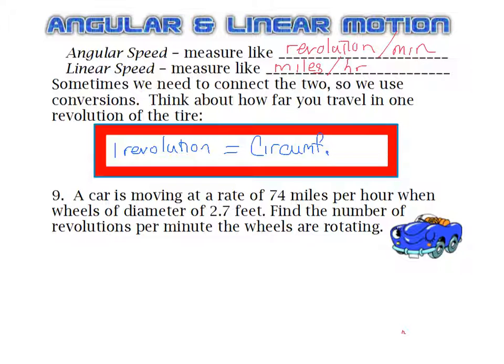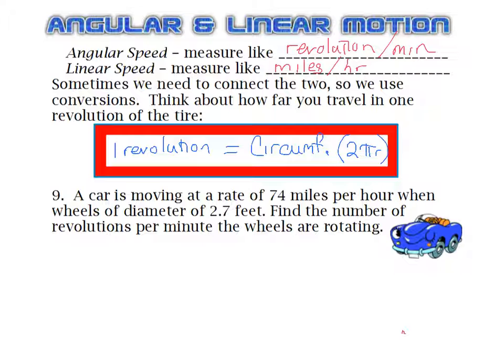I'm going to abbreviate that. I'm going to run out of room. It's equal to the circumference. And do you remember your formula for circumference? You can write it 2 pi r, or you could write it pi d. Either one of those works. We're going to use that conversion at the end of this example.